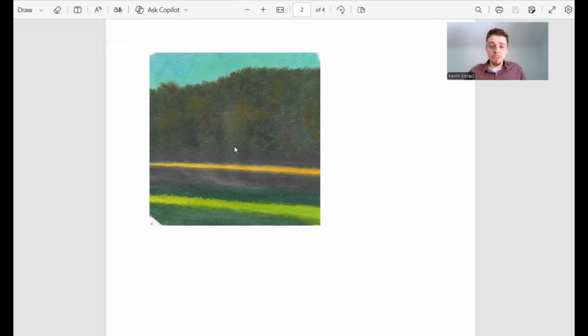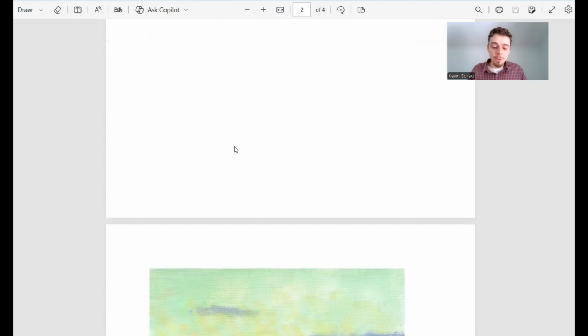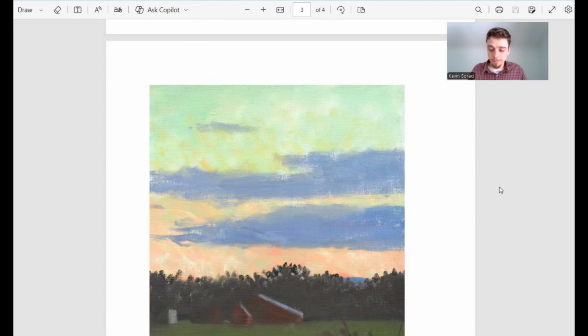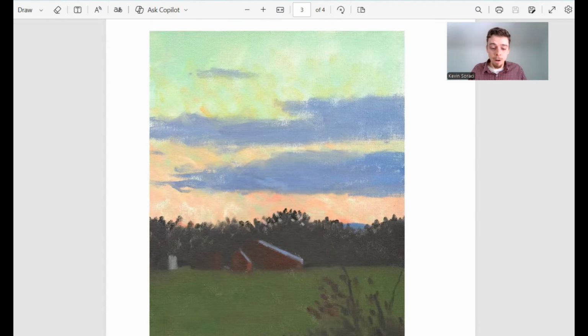And so it sticks this visual information in your mind that's just very, very useful. And here's another example. This is some farmland with a barn, and this was an evening. I think this was in the fall. And the sky was just this incredible color, just incredibly rich from this orange up to this green. It really stuck with me.